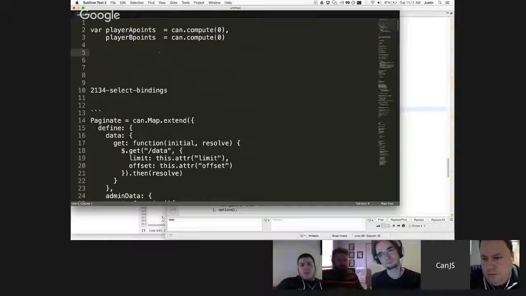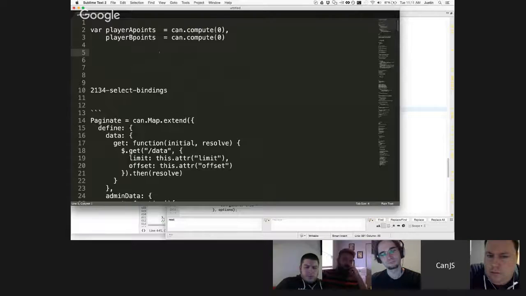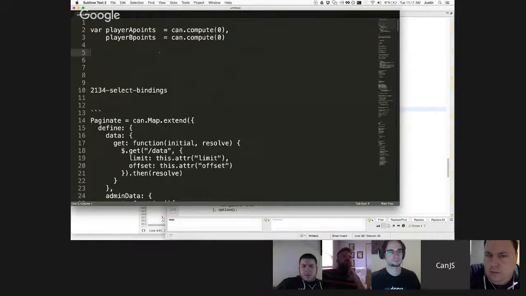Yeah, it's good. More generally, I think that anytime you want to derive values from other computes, computes are good at that. We've said this, but they're not so good whenever you want to do some type of composition of those, like throttling them, that kind of thing. So it's not just about what the source of the value of the compute is. They're not as flexible, I guess, is the only word I could think of, with how you can create them.